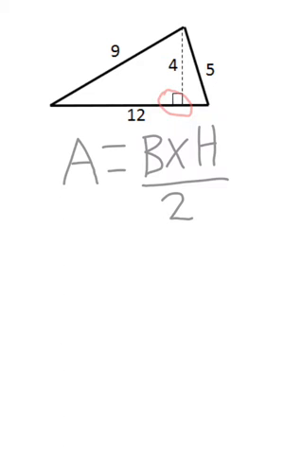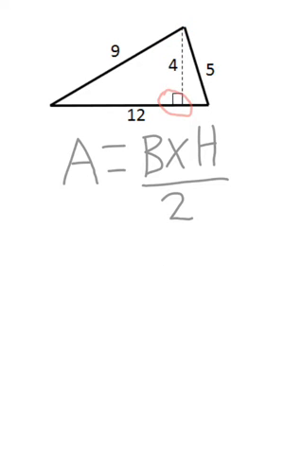I always like to find that right angle first, and I have it highlighted right there. What that right angle is going to do is tell us what two numbers to multiply. If there's a line that makes contact with that right angle, we're going to use that in our equation. So if we notice this line called 4, it does make contact with that right angle. If we look at the side called 12, if we were to keep going, it makes contact with that right angle, whereas 5 never touches that right angle, 9 never touches that right angle.